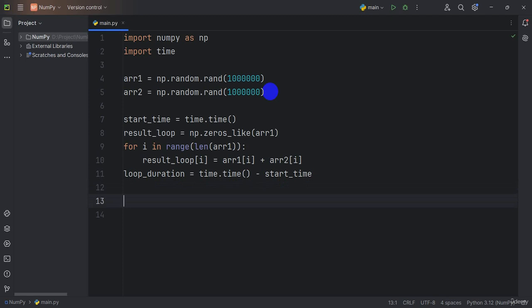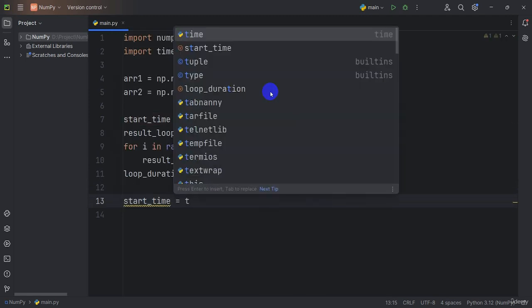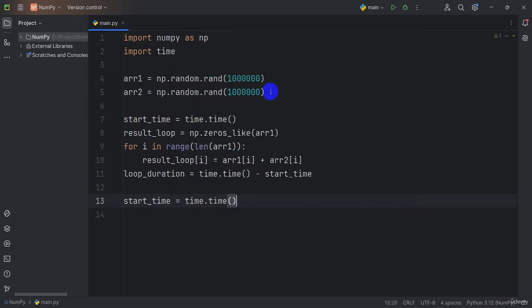First of all, define the start time equal to time.time, this time method.